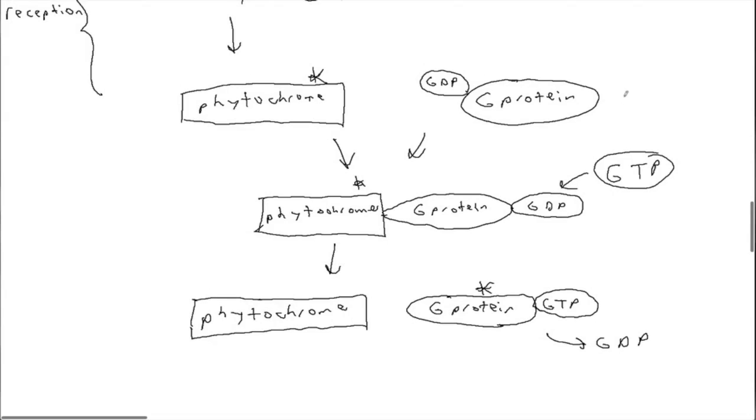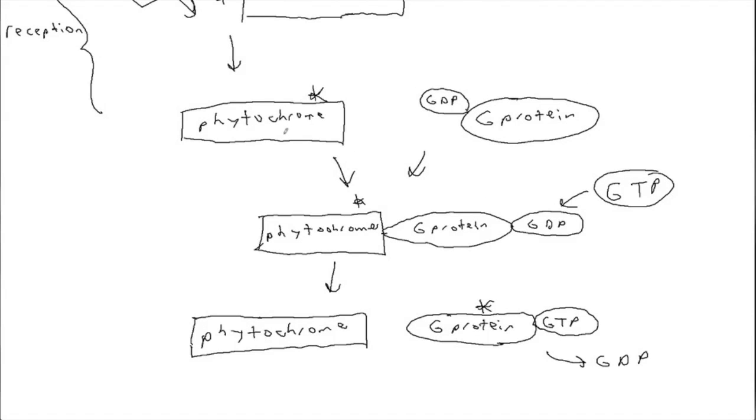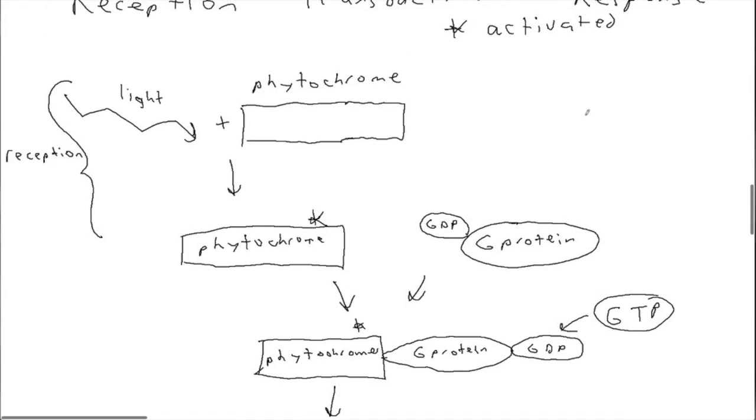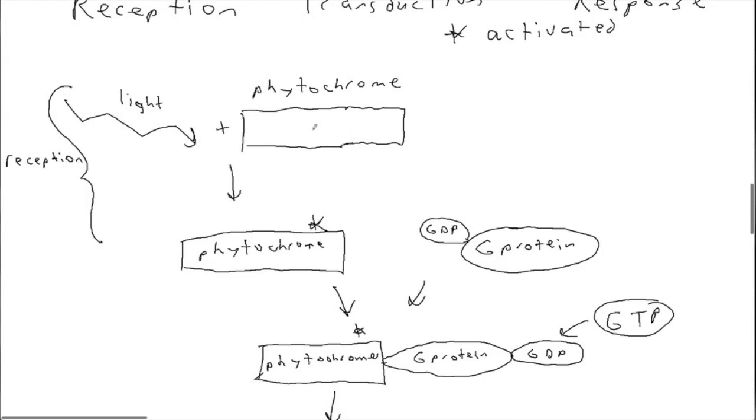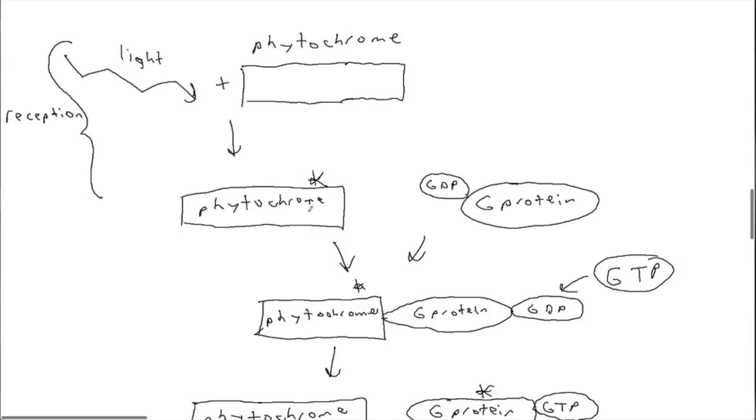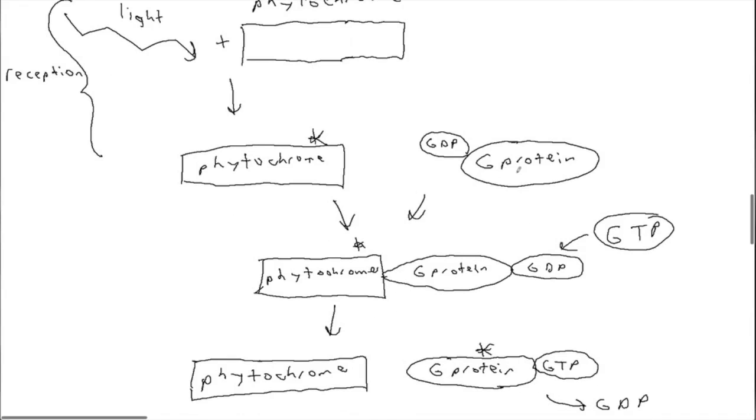But here's what's really happening. What's really happening is that we just have a bunch of molecules bouncing around in the water. So G proteins are constantly bouncing into phytochromes. But normally, the phytochrome is not the right shape to attach to a G protein. Normally the G protein bounces into the phytochrome and then just bounces off with nothing happening. However, when light hits a phytochrome, that activates the phytochrome. It changes its shape so that now when the phytochrome accidentally bumps into a G protein, they can stick together and fit together.